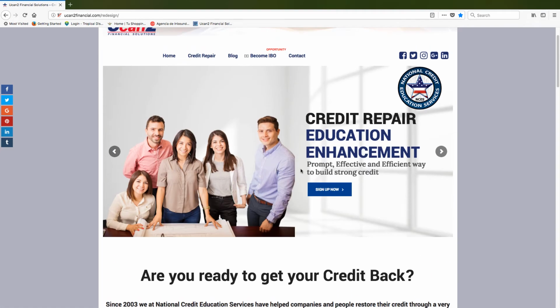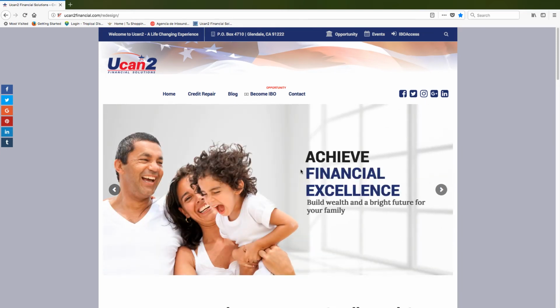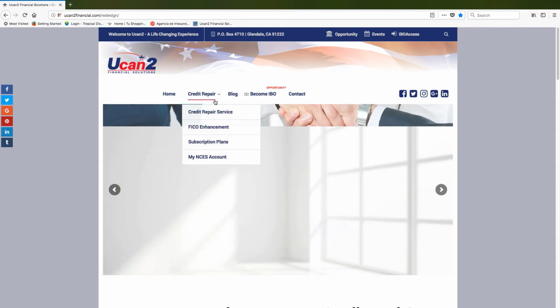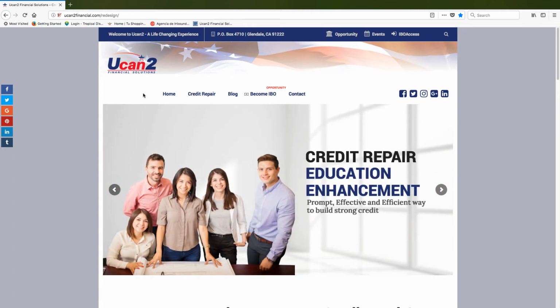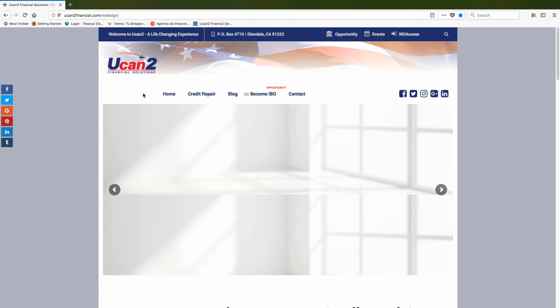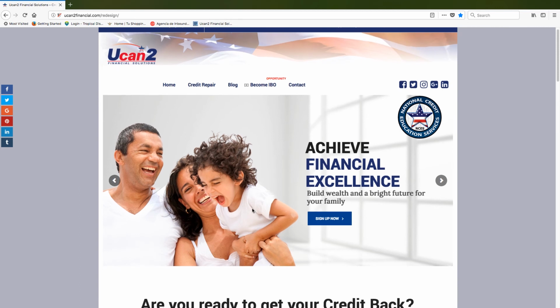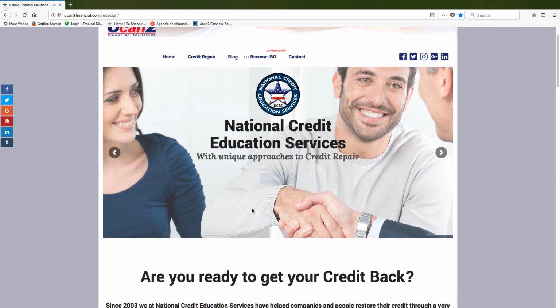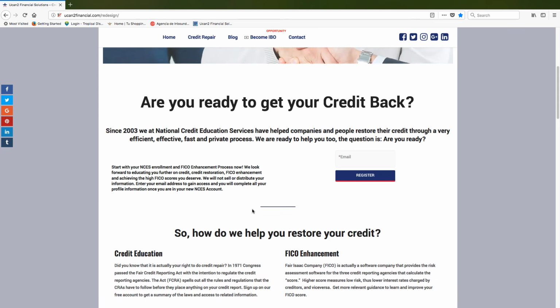Okay, so those are the main tools. On the next video, we're going to go through the registration process for any user that comes into the website. Obviously, we would encourage the IBOs to have the users come into the websites through a referral link that we're going to be looking at later. But we're going to go through the registration process and everything, so you know how easy it's going to be now for the user to have their own account and everything that goes on there.